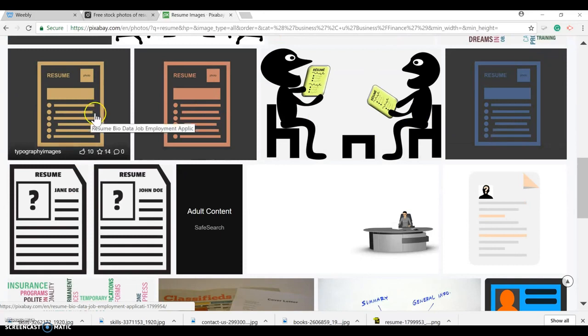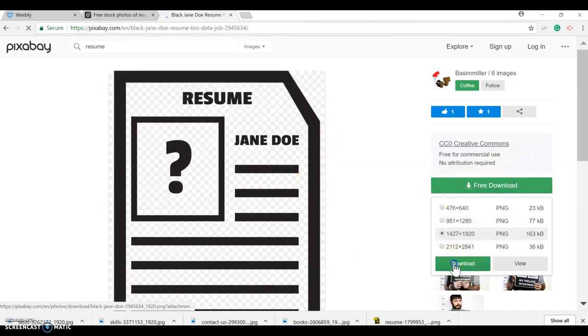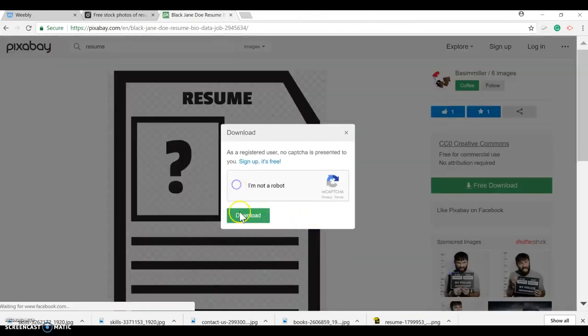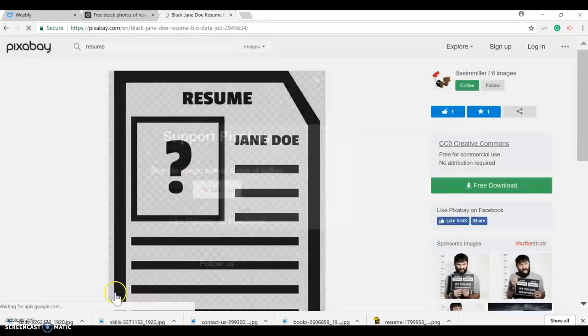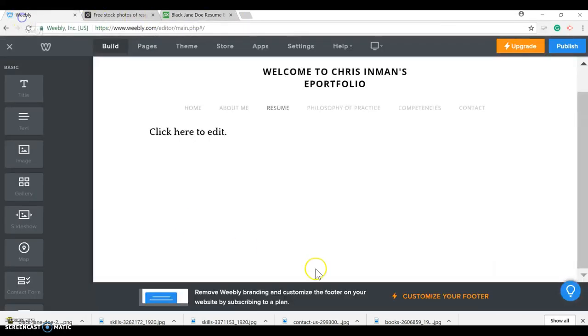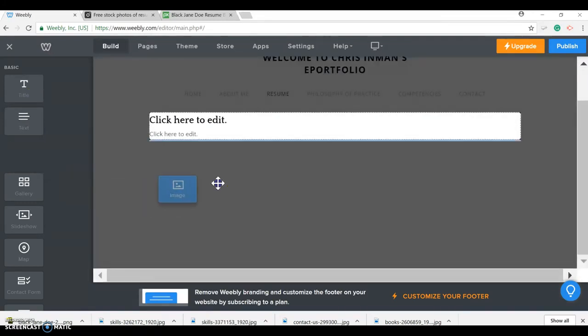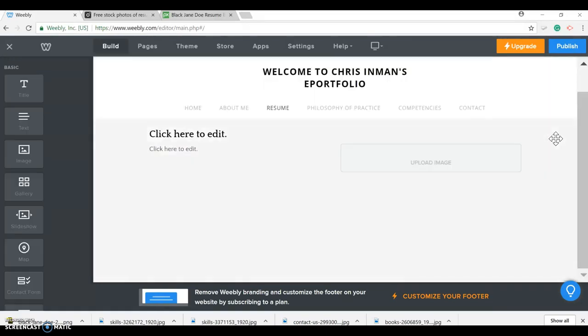Let's get another one. Let's get this one. Okay. And now let's pull text here and image right next to it. And note, wait till you see the blue over here. Now I'm going to let it go.